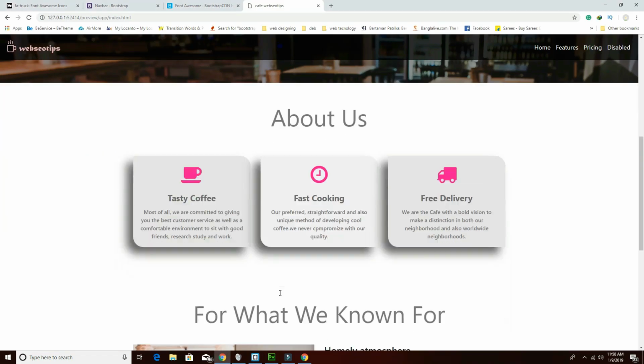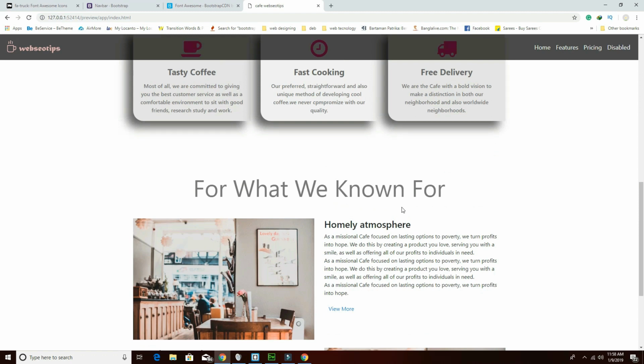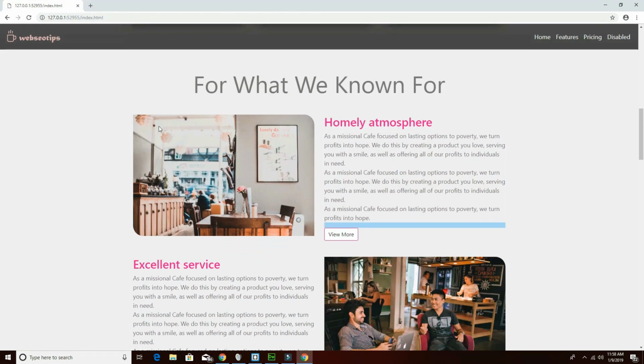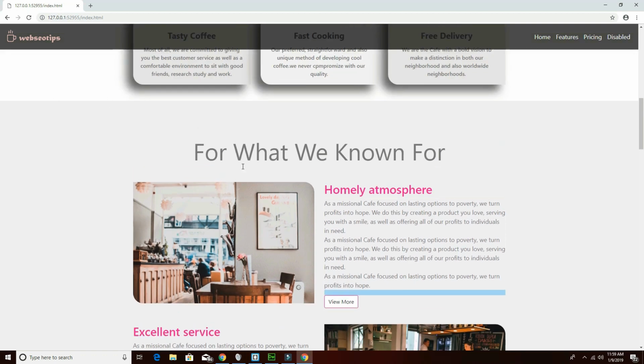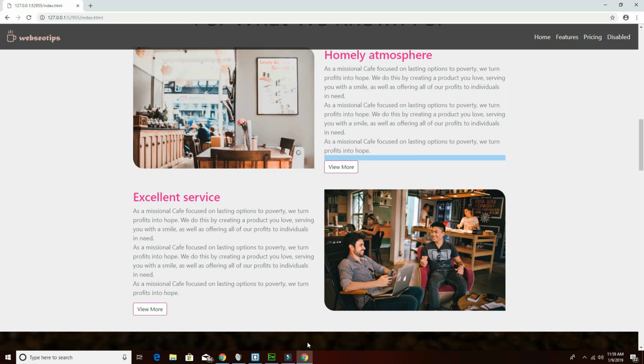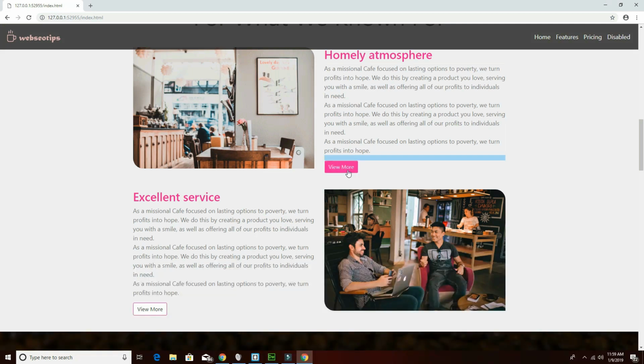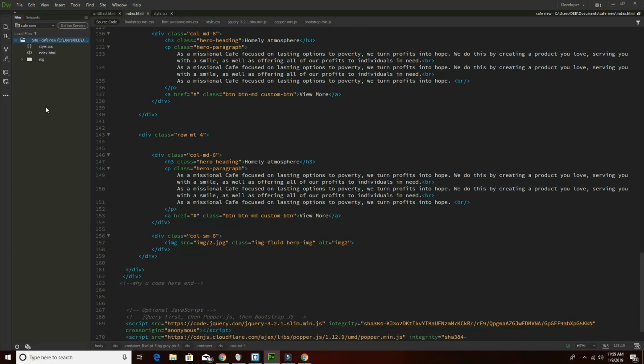Yeah, so it's coming, but the text effect and image effect is not coming. So I have to make some CSS. You can see here the corner is a little curvy. Okay, and the text also, you can see, and this background also I have to change. For that I have to come back to the button also. You can see that the button is also not coming. This effect should come. So let's come to the code editor and come to the style sheet.